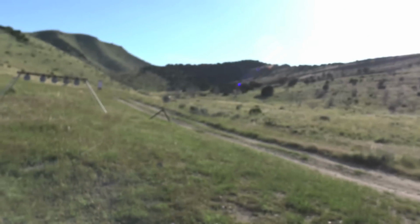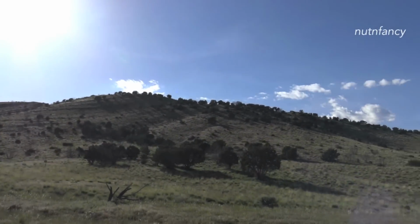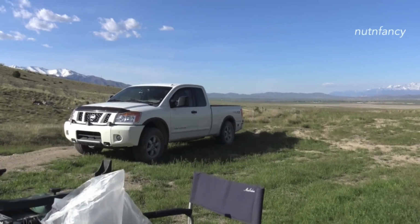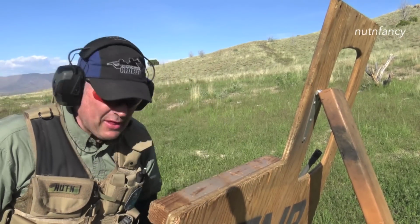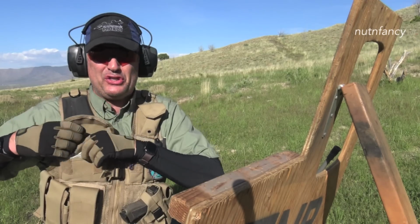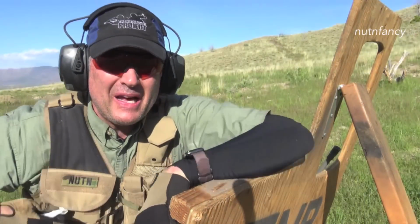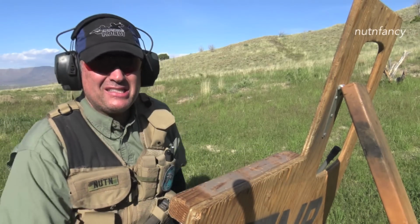Once again, this is the range we're shooting at. Look at the sun. Woo! Beautiful day. There's Slam. Almost a decade of TMP service. What a great truck he's been. Love Slam. Great, great truck. By the way, the new Titans, ooh, dang, they're ugly. They are so ugly. I hope you guys don't have one. If you do, I'm sure mechanically it's awesome. Spot on the camera here. But no, they're so ugly. I couldn't do it. Back to the gun.